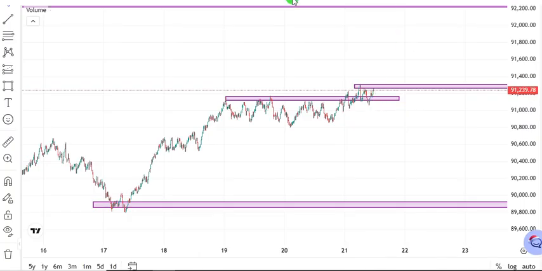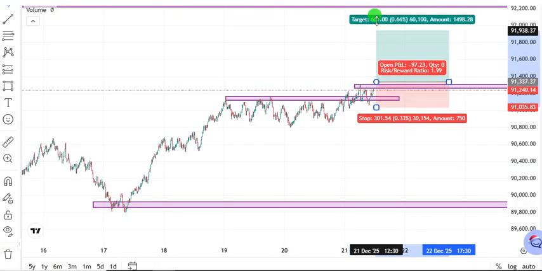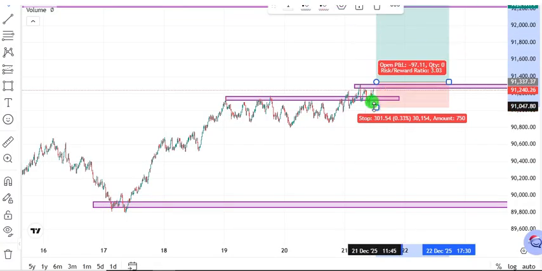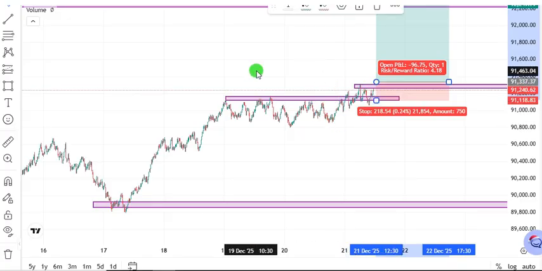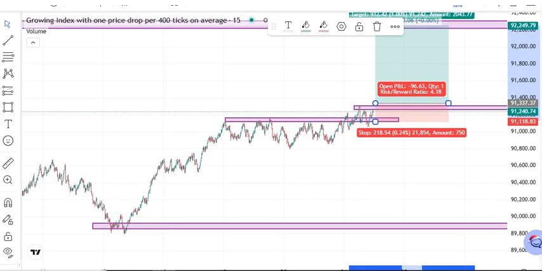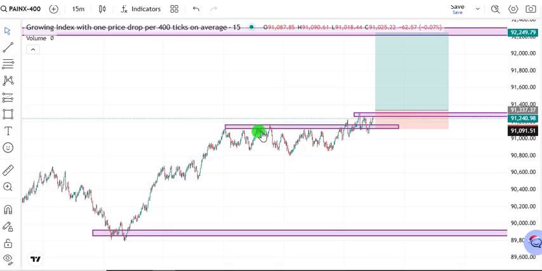Now getting here again, what's beautiful now is the market closing above this for us to go long on this. So this is what you'll be thinking of doing right now. If the market actually closes above this, you think of going long that way to the next target. So please pay close attention to Pain X 400. This is the trade I'll actually be taking next. Okay, that's it.